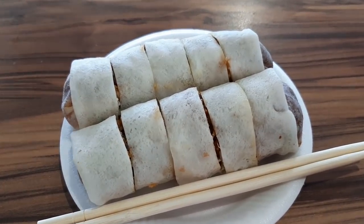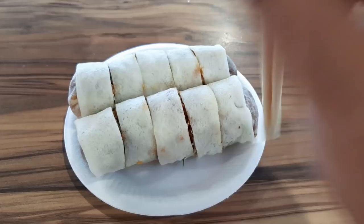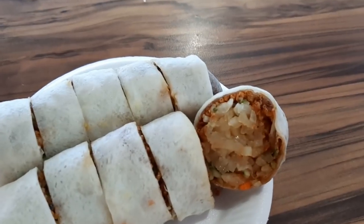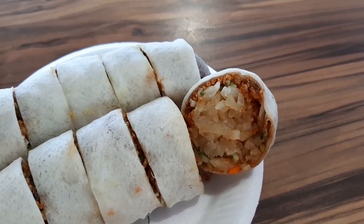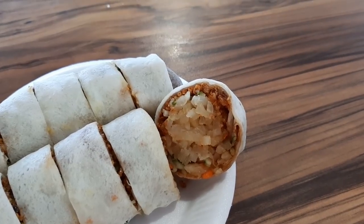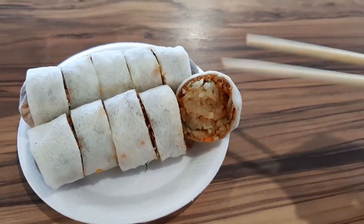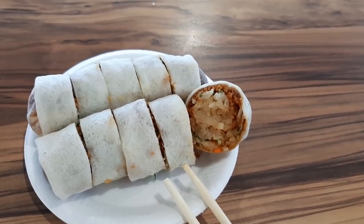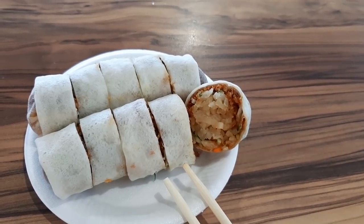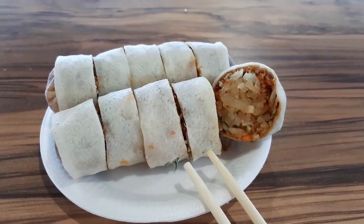Here, what I can say first of all is the popia skin has a very nice texture to it, and they actually fold the popia nicely, nice and tight, so the things don't fall out, which is good. When you bite it, you have the nice braised turnip in there, then you have peanuts, cucumber, and some crunchy pieces, which is quite nice. I like the textural difference. The only issue I have is it's a bit too sweet. They put in some kind of sweet sauce that is overpoweringly sweet. But other than that, it's a nice popia.